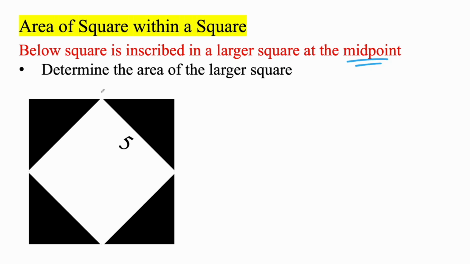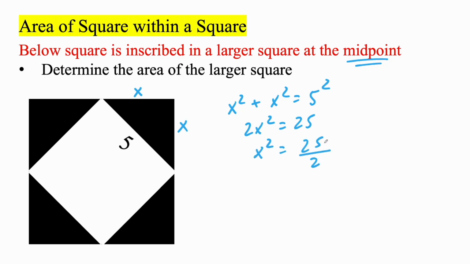And also we have a square that's going to tell us that this piece and this piece would be the same length. And so now we can use Pythagorean theorem. We can say x squared plus x squared is equal to 5 squared. So then we have 2x squared is equal to 25. Then we can say x squared is equal to 25 divided by 2. Then we do the square root of both sides, and we can get x is equal to the square root of 25 divided by 2.